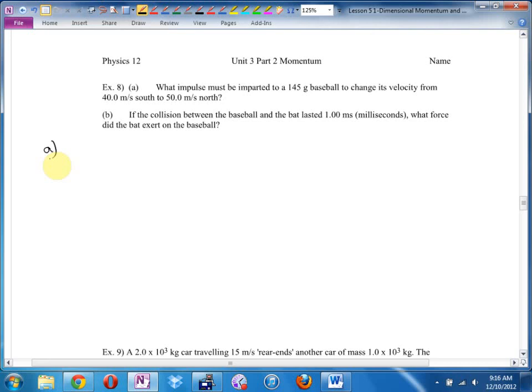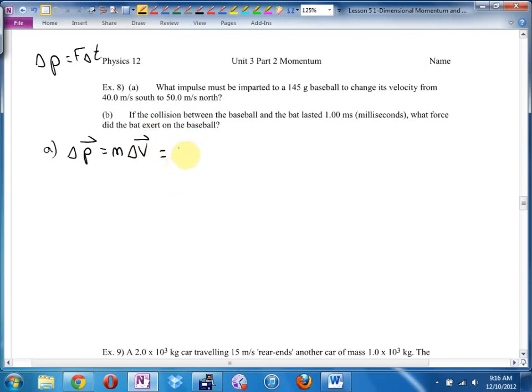So I'm going to start saying, I got two equations for impulse. I got change in momentum can be force, change in time. Do you see a force or a change in time mentioned in part A at all? Well, my other equation for change in momentum or impulse is mass, change in velocity. Do you see a change in velocity mentioned in that question at all? Okay, we're going to use that approach. Did I just show you how you can figure out which approach you use? And then sometimes you'll use both at the same time.